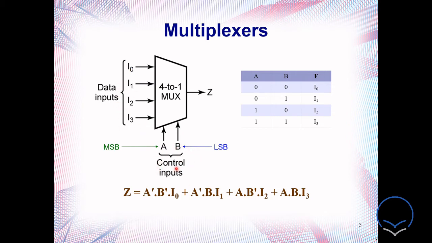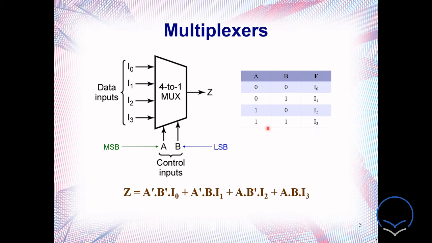For 2 control pins we have 4 combinations, that means 00, 01, 10, 11. Looking at our AB, it could be 00, 01, 10, 11. When our input is 00, it selects I0 to Z. When our input is 01, it selects I1 to Z. When 10, I2 to Z. When 11, I3 to Z. So 00 I0, 01 I1, 10 I2, 11 I3.